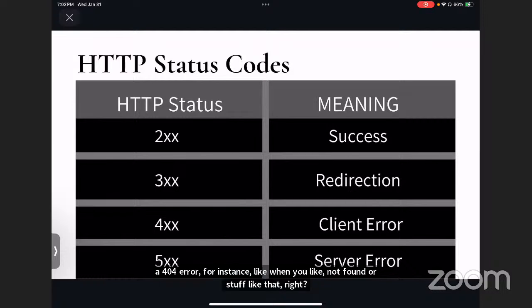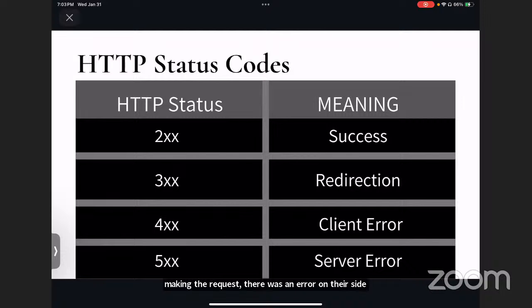Those are client errors, which means the person making the request made an error on their side. 500 level statuses are typically when the server encounters an error. If you have ever had the experience of one of your favorite sites being down, like, oh my gosh, Crunchyroll is down, one of the reasons that happens is server errors. Some function threw an error and it broke the server, and then the server went down. When we say a site is down, typically it's because of a server error.